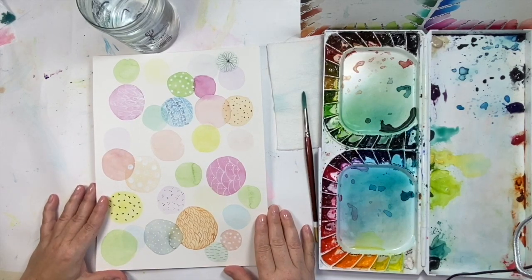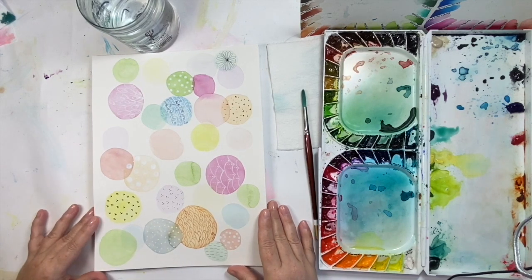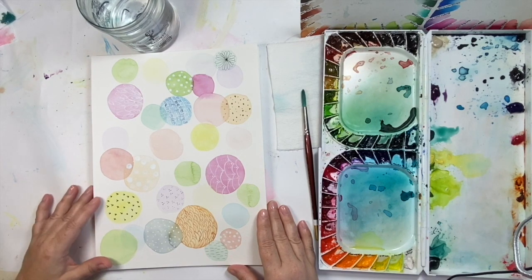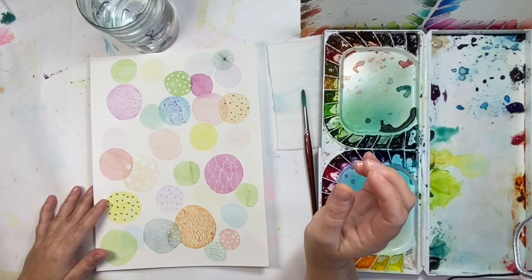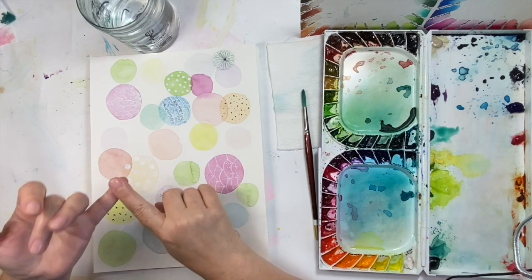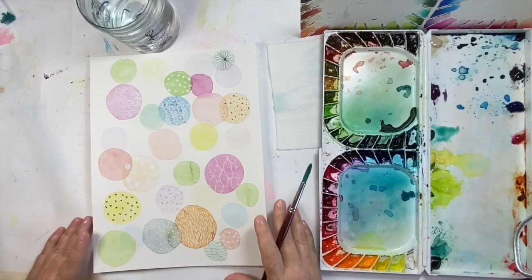In this lesson I want to show you how much water to use with watercolor. It is the most often asked question I get, and the thing that frustrates my students the most. Often the problem is that students do not use enough water. They may have come from a background of acrylic or oil painting where you use either no water or very little water. It takes a while to get used to using water with watercolor.